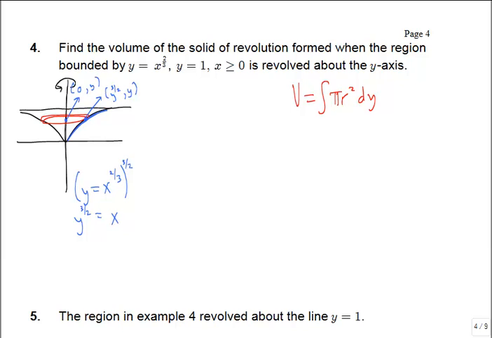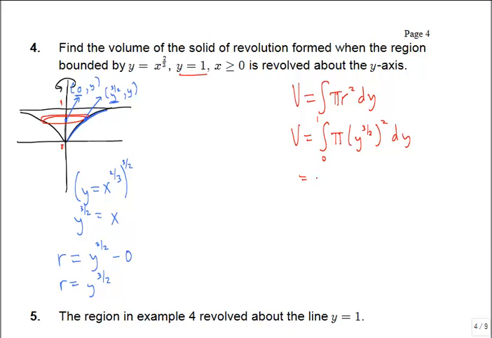So now I know my two x values in terms of y's. So the radius function is going to be the right x value minus the left x value. So y to the 3/2 minus 0 is just y to the 3/2. So let's substitute that in. We're going to take pi times y to the 3/2, square that. And then what are our bounds for y? Well, this region starts at a height of 0 and it goes up to this horizontal line, which was y equals 1. So my bounds for y are 0 to 1.